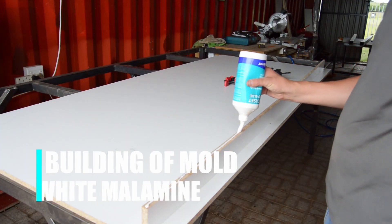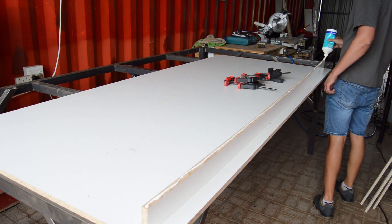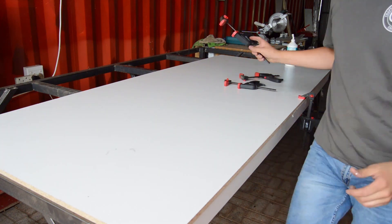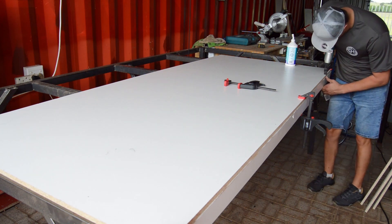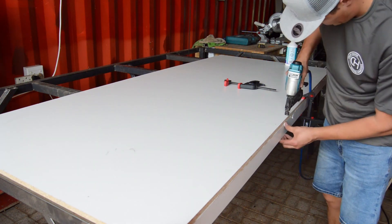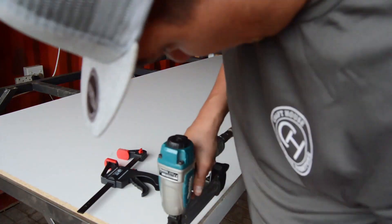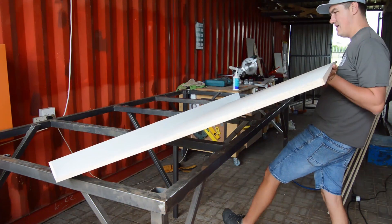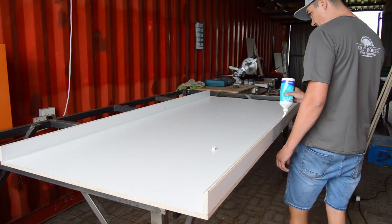The next step is building a mold for your epoxy table — basically building a dam with walls where you put your slab in the middle so the epoxy won't leak out. This is super crucial and we're still using the same methods and techniques to this day. One crucial tip: always make sure the side walls are slightly higher than your slab, because if it's flush with your slab and you cast too much epoxy, it's going to leak over. We're still using white melamine, wood glue, and fastening our side panels with nails — we found nails work better for us than screws.